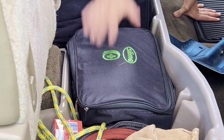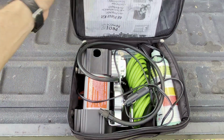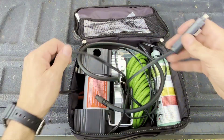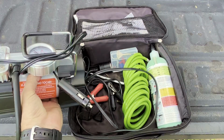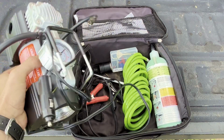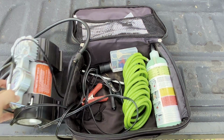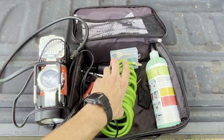All right, let's check the tire repair kit. So this kit has pretty much everything that I need. It has a compressor that I use to aerate the tires after going off-road, or if I have a flat, I can always try to add more air with this one. This is a little bit underrated for this truck, but it works. It gets the job done. It gets a little bit too hot, but it works.